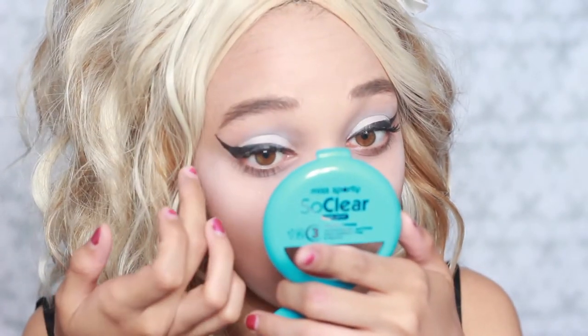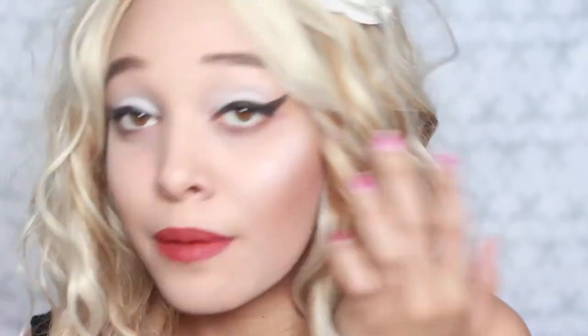Okay so with the concealer first — the Instaglow one — it did cover. I'm really confused about what's the difference between it and the normal concealer, but it covered well. You can barely see any blemishes, and for the under eye you won't be able to see anything. It is kind of separating a little — maybe it's the foundation — it's like tiny dots. I'll have to see how it wears through the day, but that's the only tiny issue. Just know that you might get that powdery, separated look.